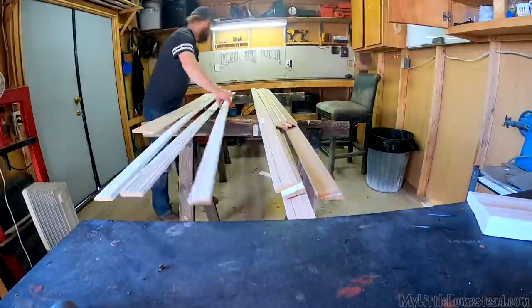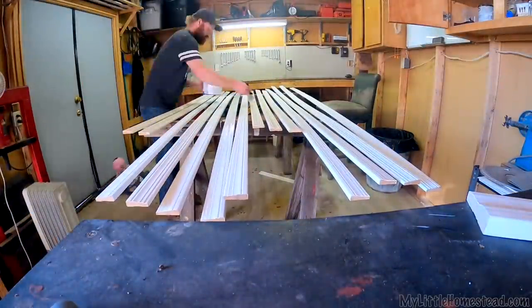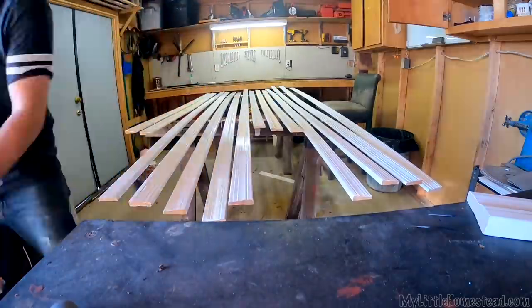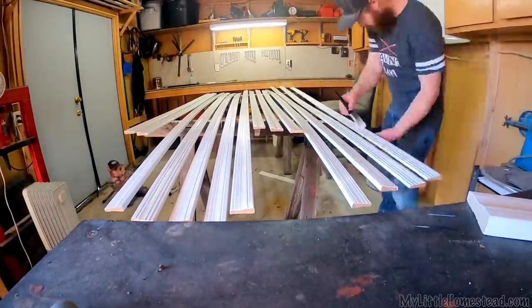Me and Adelia are in the shop, and we are going to paint ourselves up some trim. This is gonna do the baseboard trim around the whole bedroom. One door is a little close to the wall, so it's not gonna get any trim, but the bathroom door is. So I'm gonna get all this stuff painted up.